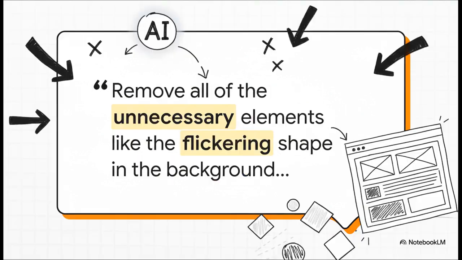We're telling it exactly how to build that initial hero section, making sure the AI captures the precise aesthetic we want. And this is a super important point. Precision is key. It's not a one-and-done thing. We keep refining the design by telling the AI exactly what to remove, things like weird gradients or background shapes, so we can maintain that clean, black and white vibe we're aiming for.